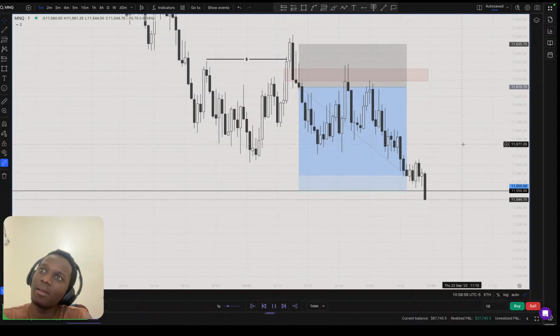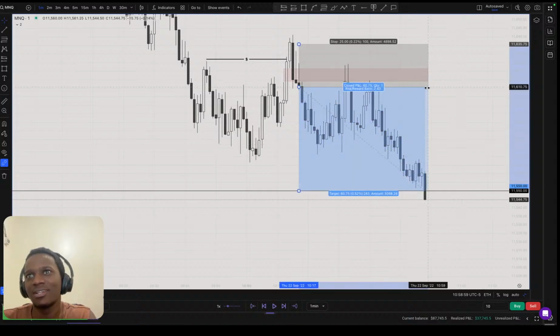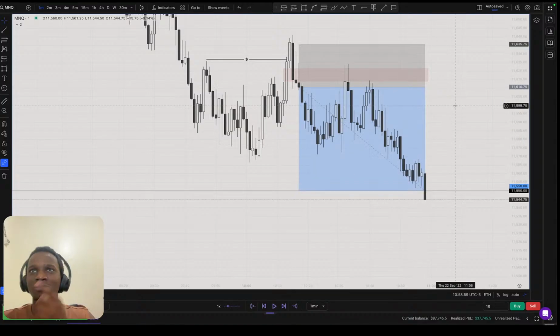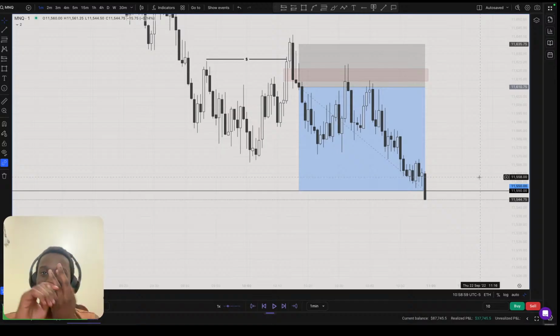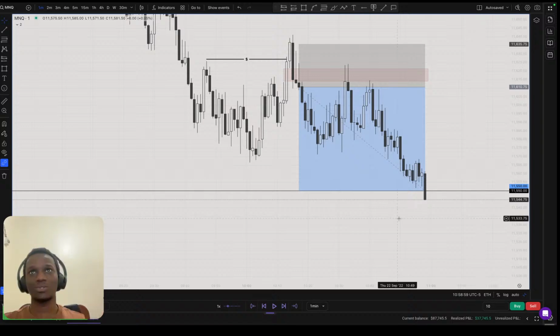Man, why would this happen? Like, we get stopped at or break even, and then price continues lower. I think I've seen this hundreds of times in live and backtesting. Man, it's so frustrating. But we move.